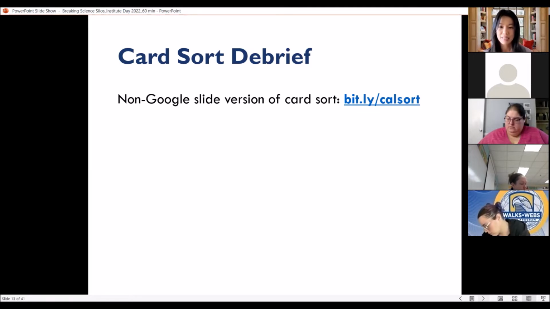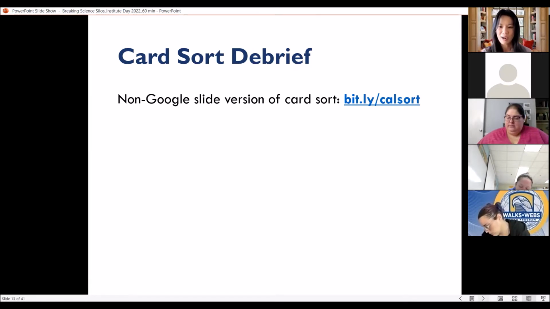If you wanted to go back to this for whatever reason and you don't want to mess everything up for somebody else, one option is you can make a copy of the Google Slides. The other option is if you want to just save that link for yourself, 100 people can access it and it'll just show up different on everybody's screen. So you don't need to worry about that.